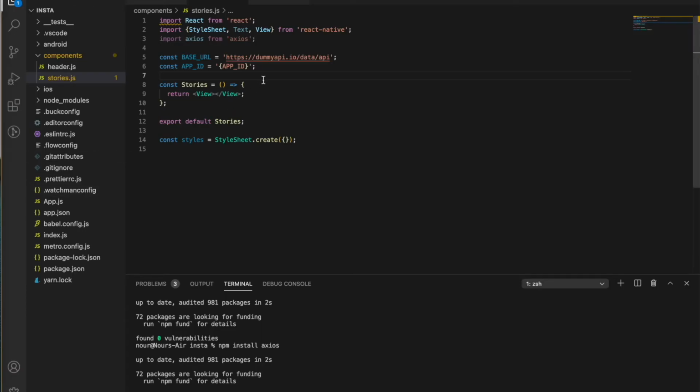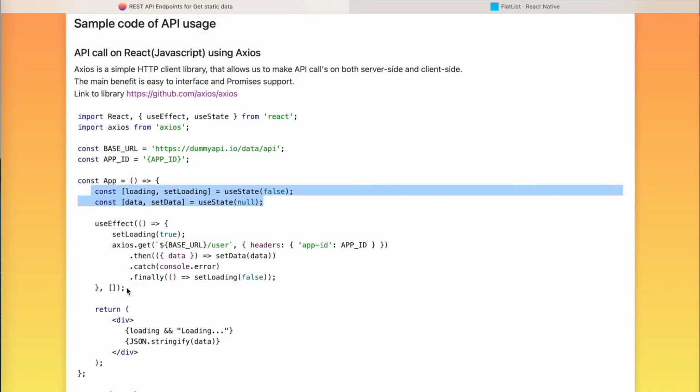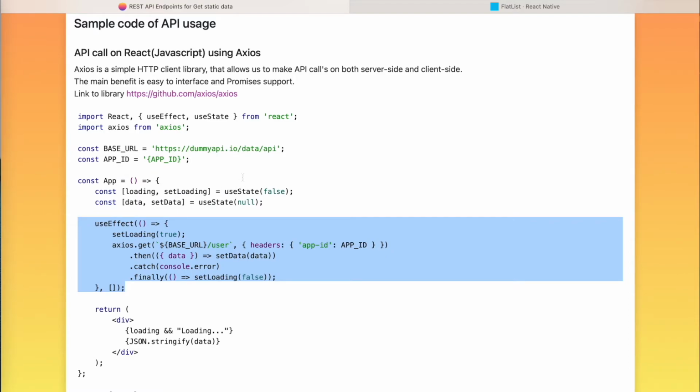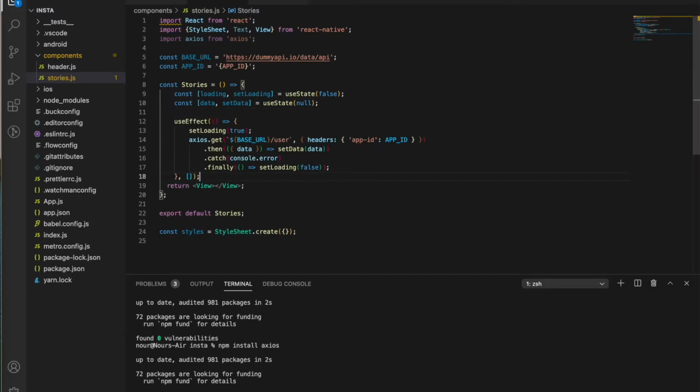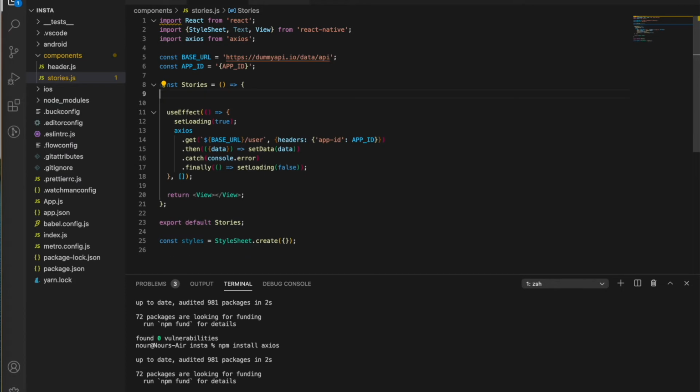We also import the states, copy the states, and we copy the useEffect code, which is used to fetch the data in our app. Now the backend code is already in our app, and let's check the data from this application.